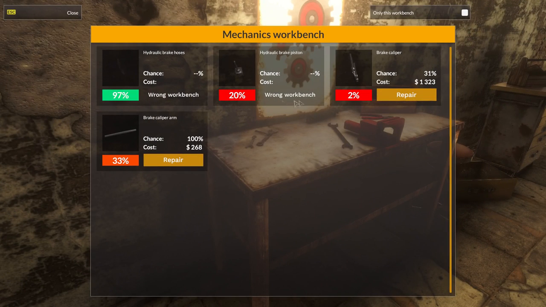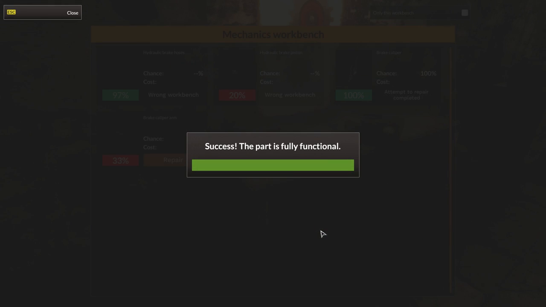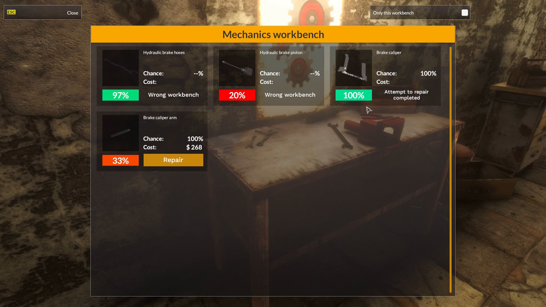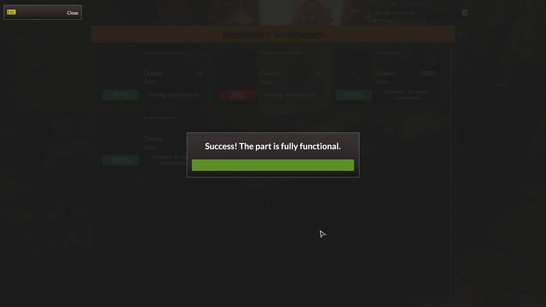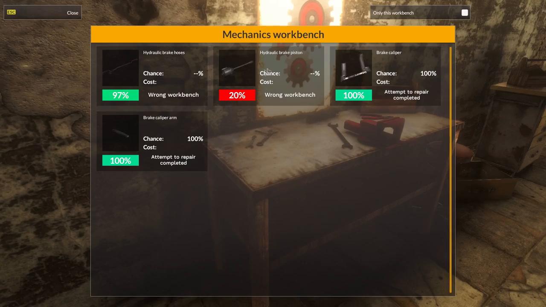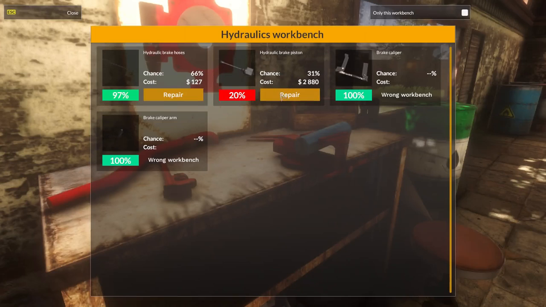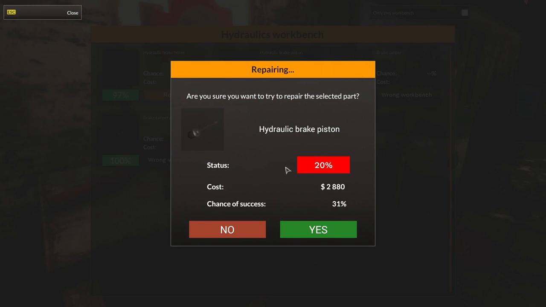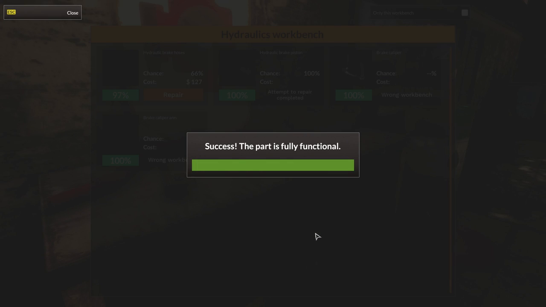So, workbench repair. Chances of success 31%. Oh, good. Fix that one. Wrong workbench. Okay. Repairs. Success, that's good. Probably just needs paint. Okay, and the hydraulic brake piston, 20%. So that would be hydraulic stuff. Repair. Status 20. Chance of success 31. This is going to be expensive one. Please repair it. Oh, yeah.